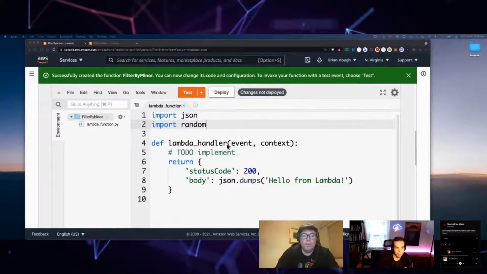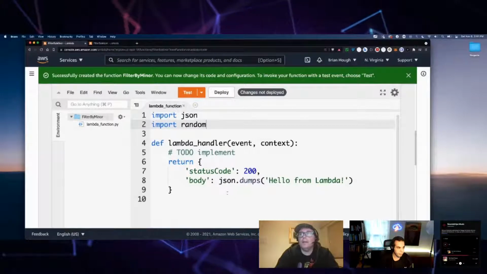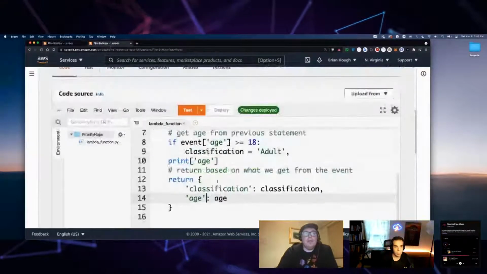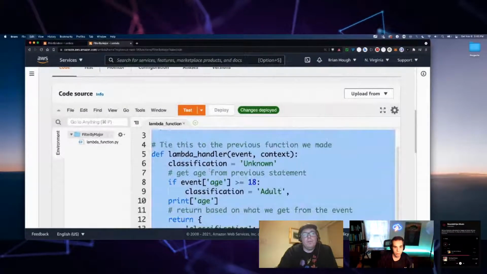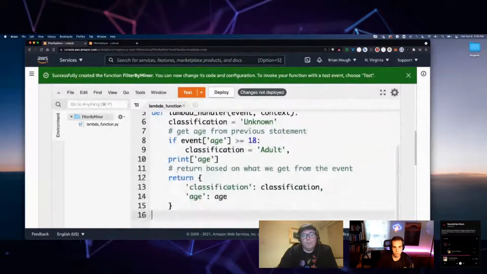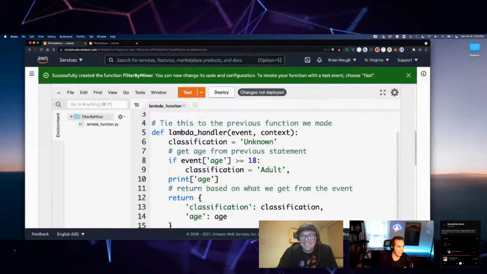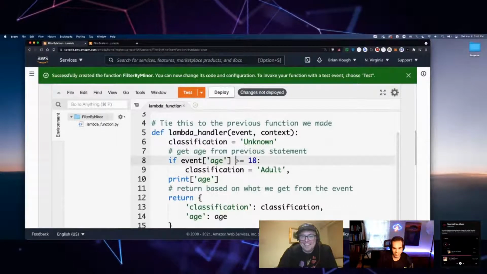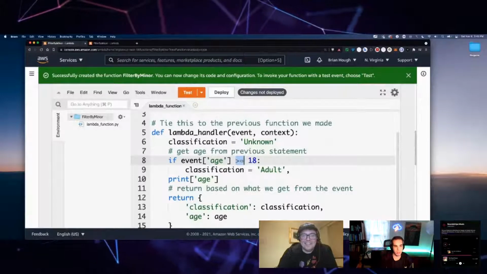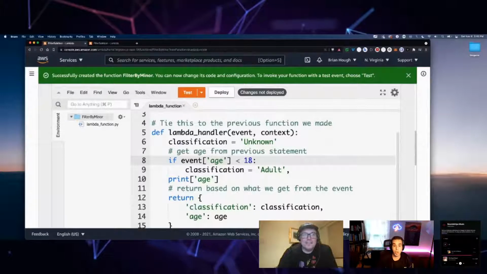So we're going to edit that, and we're now going to add the classification again, equals unknown. And I'm going to just copy some of the stuff from before. I think it's going to be basically the same. Literally the same. Yeah, exactly. We like shortcuts when we can. So I think for this one, because this is going to be a minor, it's anything that's under 18, not including 18.